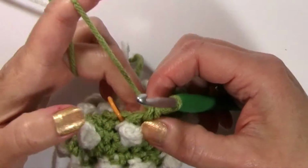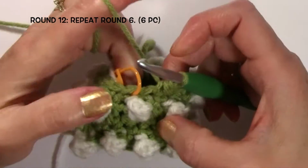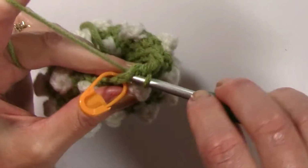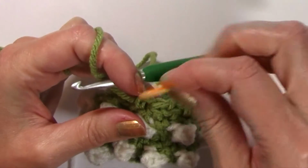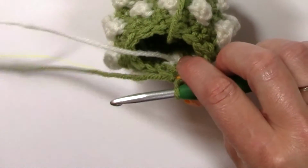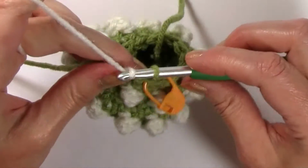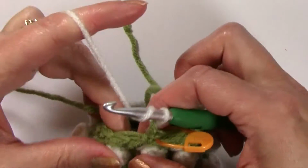And now we're going to repeat round 6, so another round of popcorn. So single crochet in the next, and popcorn in the next. Again, all I did was drop my other color. I'm going to pull it back into my work with that chain and work a popcorn in the next stitch.